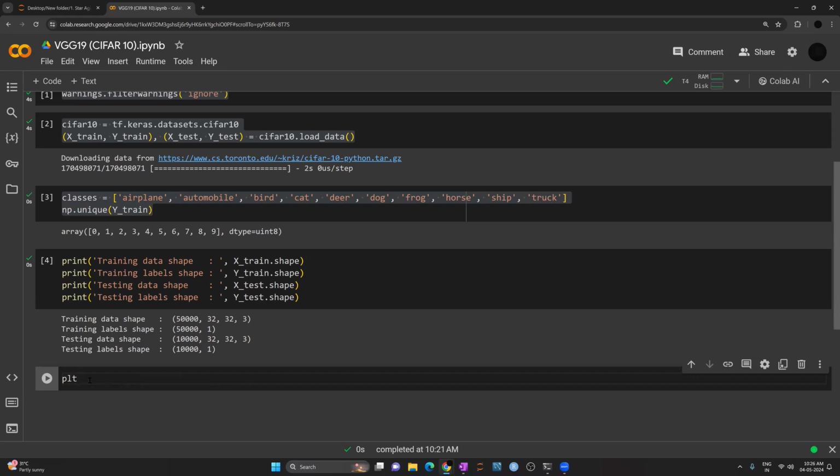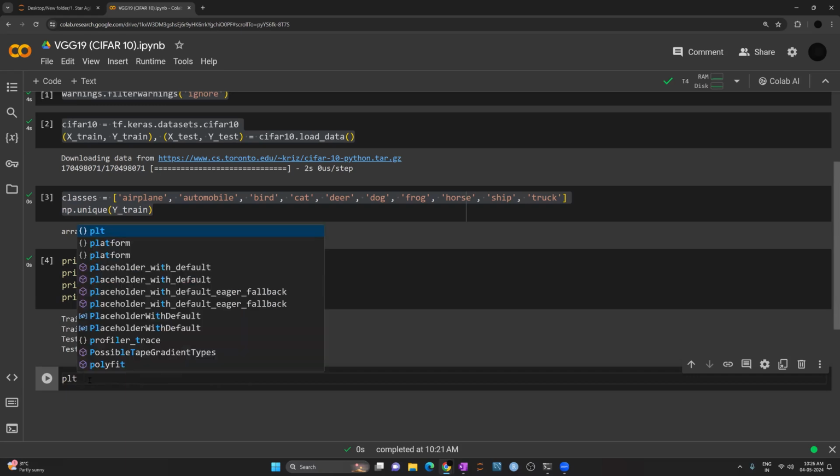In order to print a lot of these images together, we can create a figure, and inside that figure we can create a lot of subplots, and in each subplot we can print, or show, an image. So let's do that.